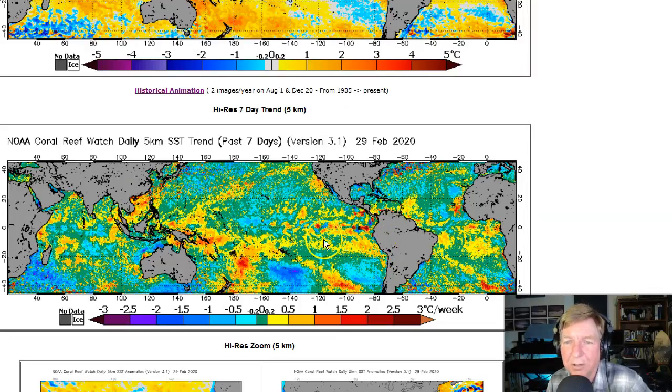Temperatures are warming a little bit off of Peru, so that's kind of good news. Also, a couple of small, nice warm pockets off the Galapagos. There's no sense that La Nina is developing. We've been saying we might move towards La Nina, but as of right now, we're not seeing any signs of it in the ocean, either subsurface or on the surface. But we do see that high pressure thing, and again, it's this mixed bag.